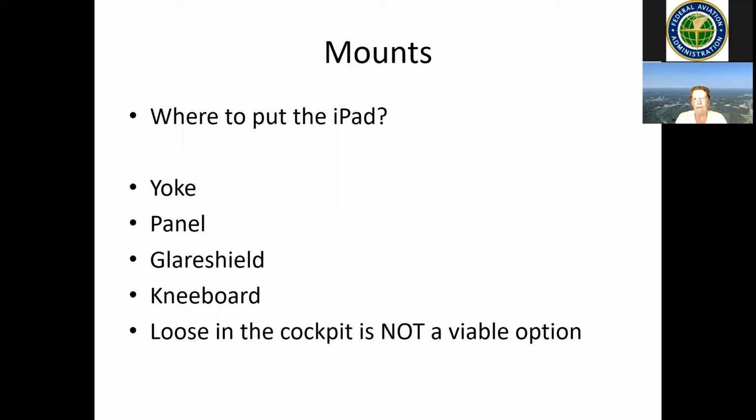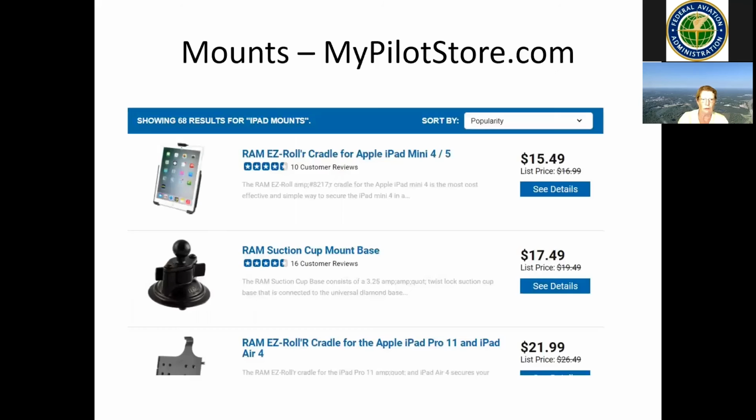Have it handy, have it tied down somewhere so you can get at it quickly. You can attach it to a yoke, you can attach it to the panels or the glare shield. I've seen different things, or a knee board, but just not loose. Because invariably, if it's loose, it's going to slip off your leg, or slip off the glare shield and go where you don't want it to go, or you can't reach it when you need it. So not loose. Whatever you decide on, not loose.